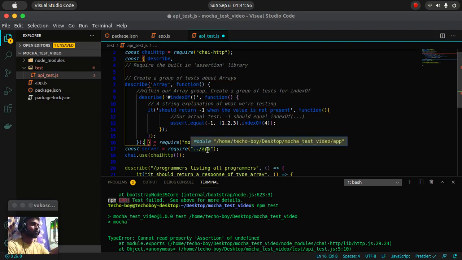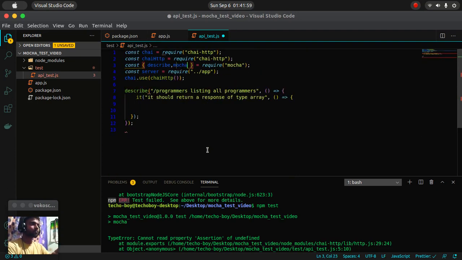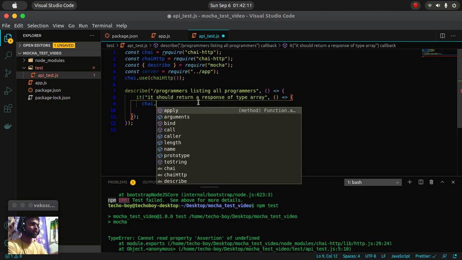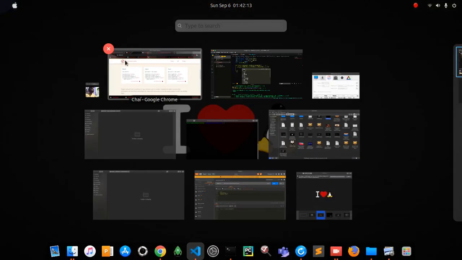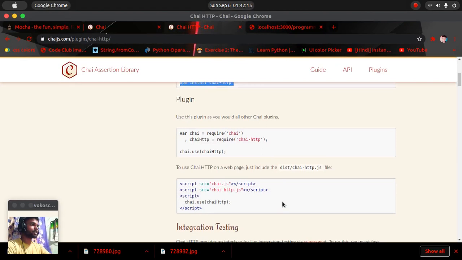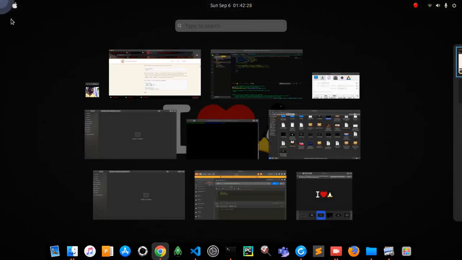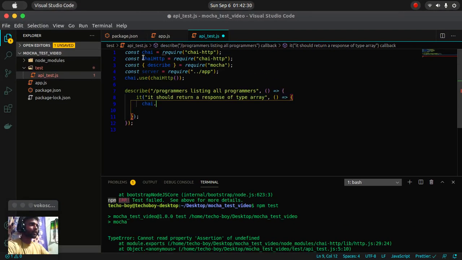Okay, what is happening here? Let's suppose we are getting a chai dot request. Let's go to the documentation first. Chai require, chai dot use. Okay, that's okay. Chai dot request app. Okay, got you. So we need to make the request using our chai.